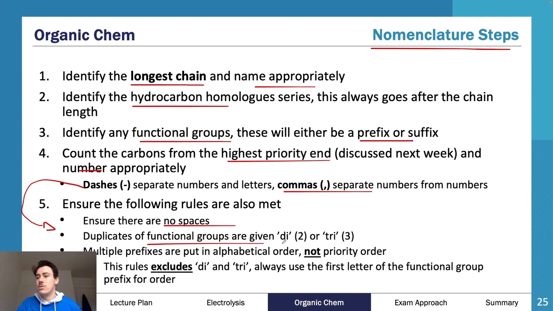Duplicates of functional groups, you should know this from last year, but if you don't, if you have 2 of the same functional groups, you have 2 chlorines, you need to do di. If you have 3, you need to do tri. You're never going to have 4. I've never seen one come up in an exam or a SAC. I've seen them come up in company ones that are trying to make themselves a bit harder than they need to be. Never seen it come up in a VCAA paper.